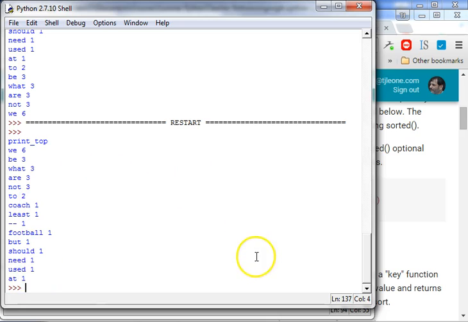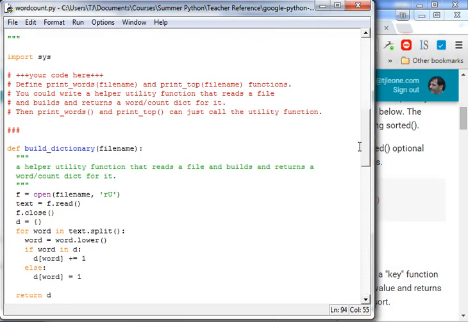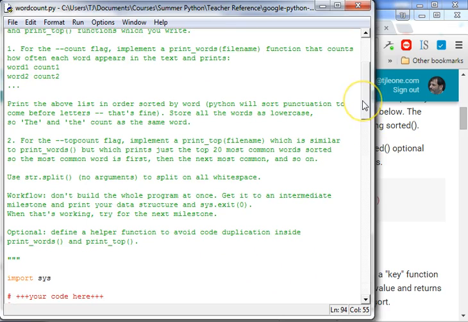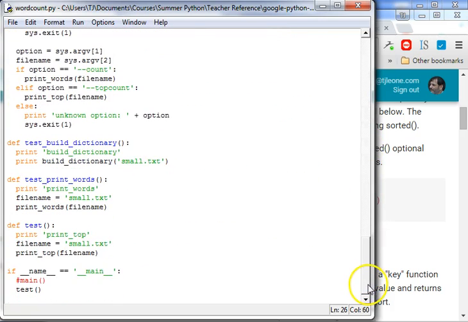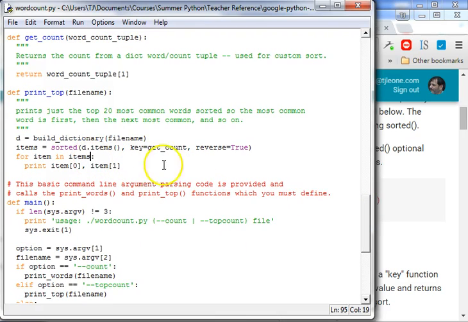There's one more condition that we need to account for in here, and that is the number of items printed out. It should be the top 20 most common words. So we have to make sure, I don't know if there's even 20 words in that small one, but we need to make sure that we're only printing the first 20. And so what we can do about that is just do a slice. We just do a slice of the first, so we say colon 20, right? Items colon 20, that starts at the beginning, and that'll give us the first 20 items in the list. So let's just run that.